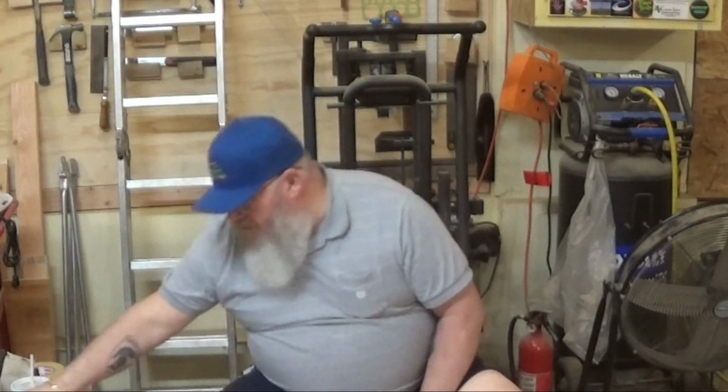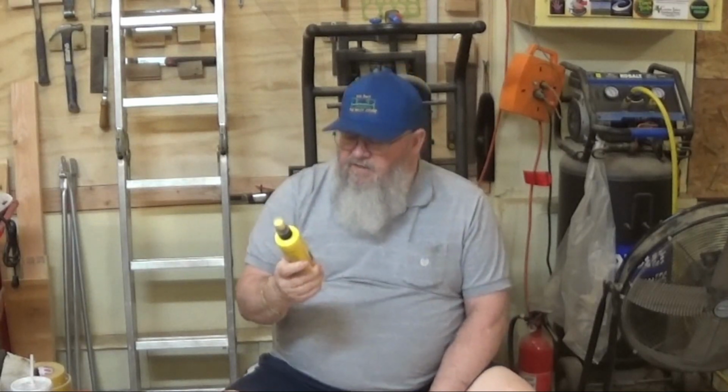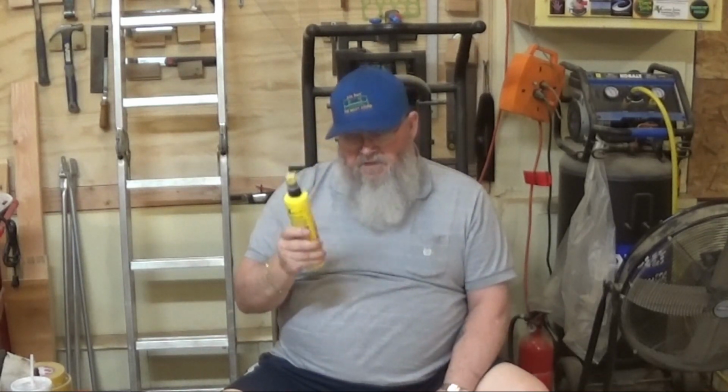I briefly mentioned in one video a tip that I got from Captain Eddie Castellan for putting something on my face shield to keep static electricity down and to make it easier to clean. I was asked what that was, and it's simply STP Son of a Gun. This is a protectorant for cleaning, shining, and protecting vinyl, rubber, and plastic. It does a great job on your face shield.